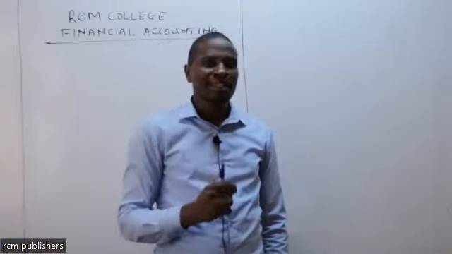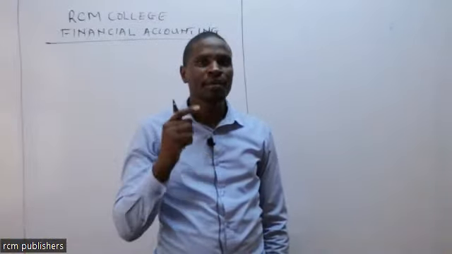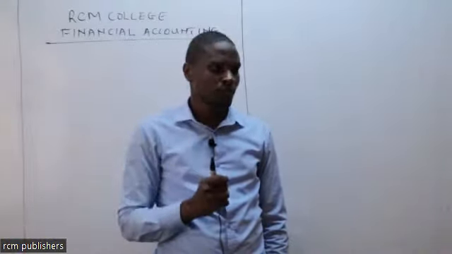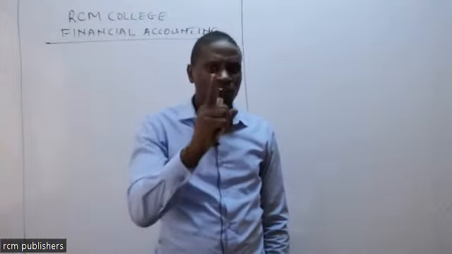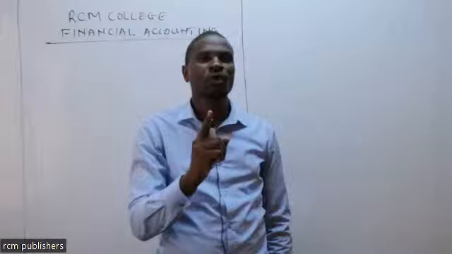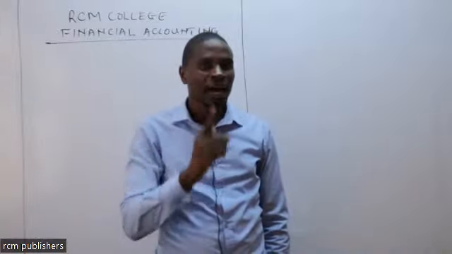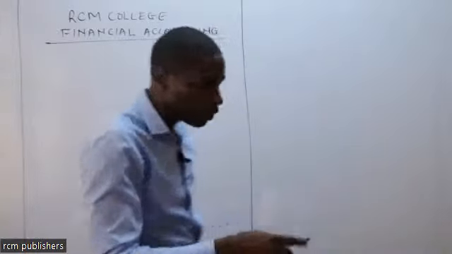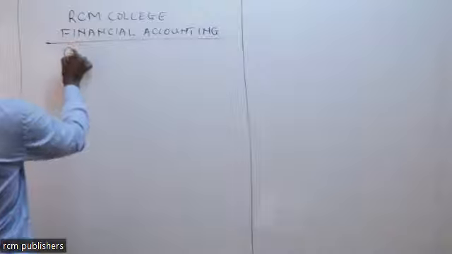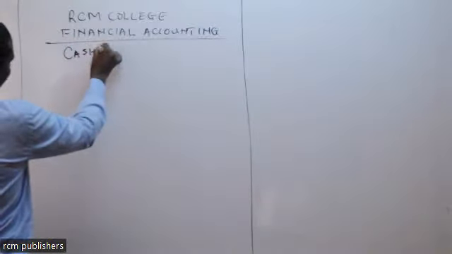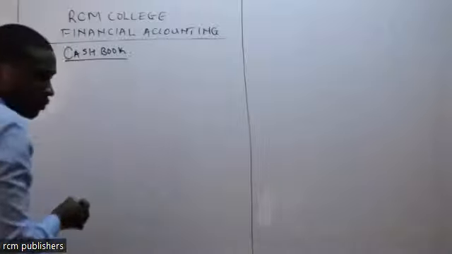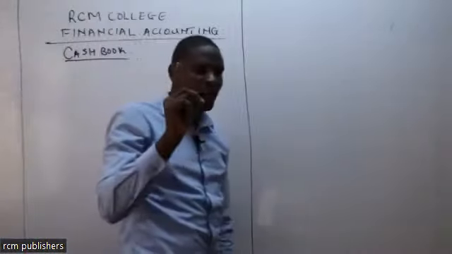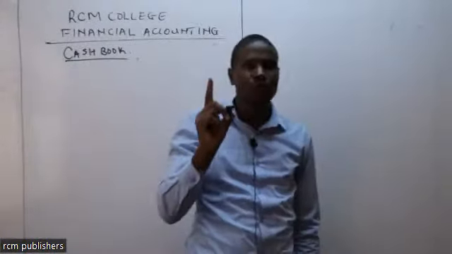I remember clearly when we started, we were able to prepare cash book. I want you to remind me, how many types of cash book do we have? I want us to remind ourselves, how many types of cash book do we have? Cash book, this is what we were able to prepare.